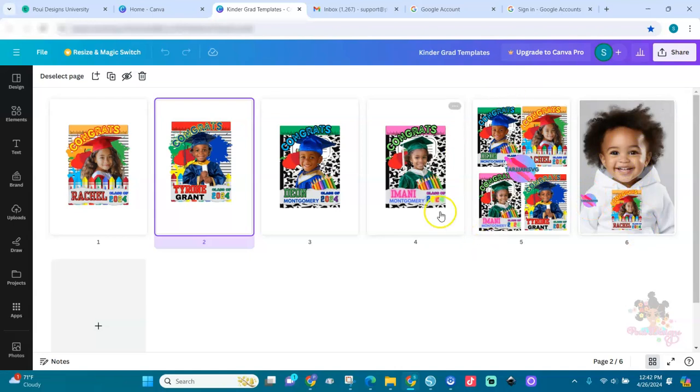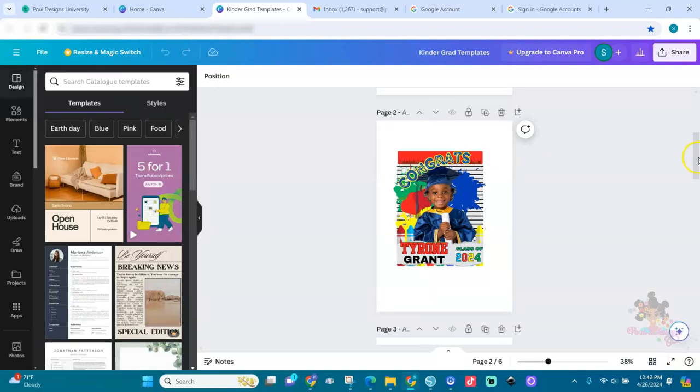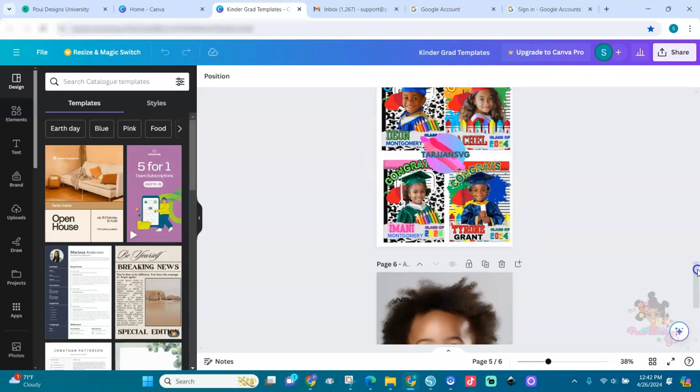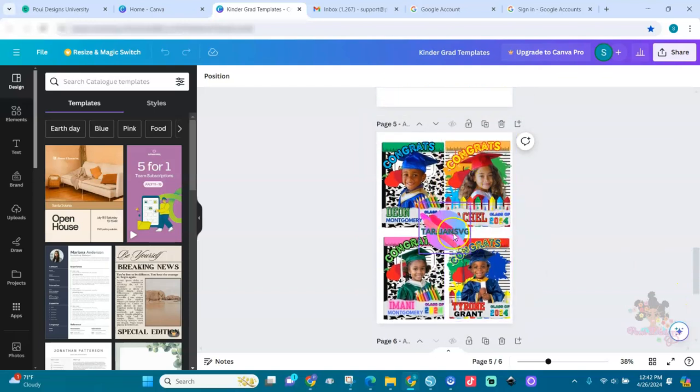Okay, when you want to sell your finished products, these are not PLR. These are templates that you purchase, and you can create physical products with them to sell. So you can use my mock-up with it to show how you would do it on a shirt. This one right here, and this you can use to show the designs that you have that you can put on products for people. Do not share the templates.